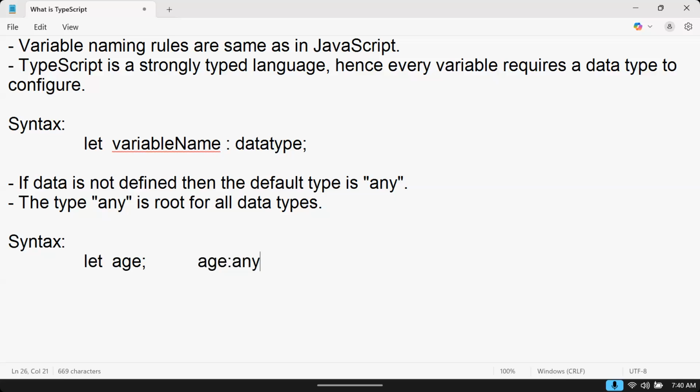It will apply any as type. So any type means you can store any kind of value, any type of value.